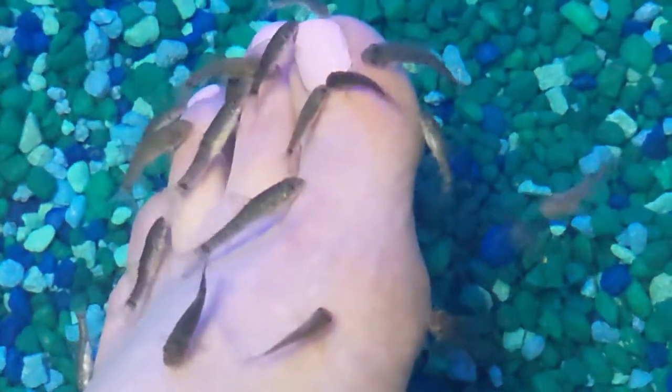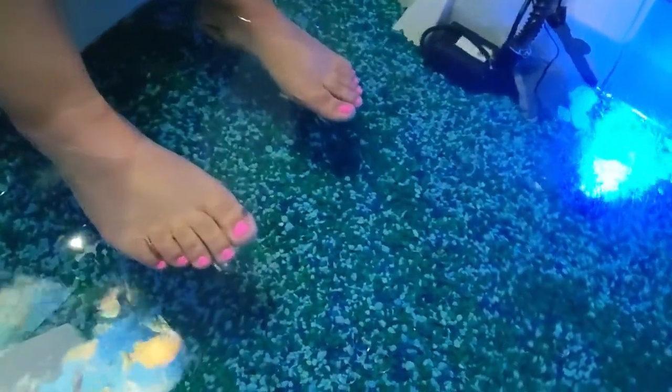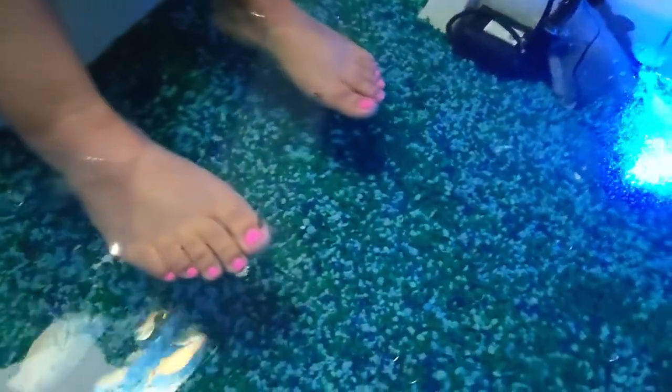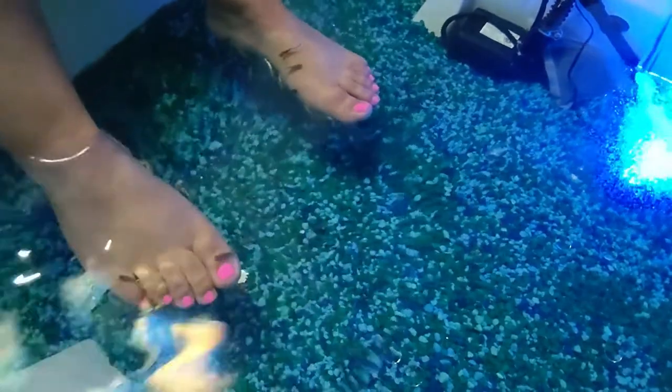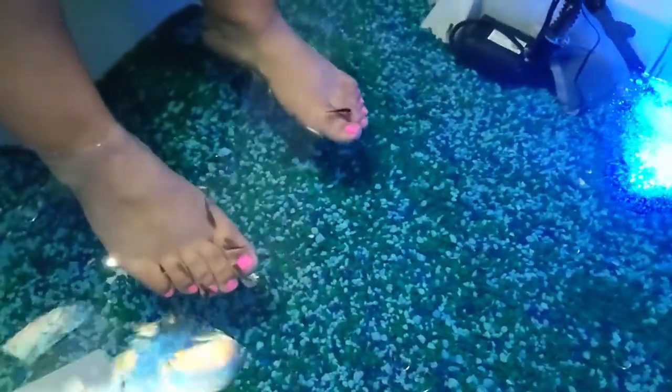It feels great to me, how's it going for you? It's warm. Yeah, it's okay. Yeah, it's on the side. Yeah, I can see them — if they're sort of coming over, I can see them on the bottom of yours a little bit. If you put your feet down a little bit more, there's all these now that come.